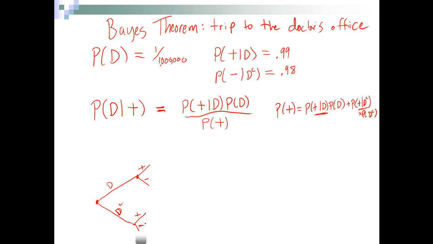So we know all of these numbers actually. The probability of a positive test result given the disease is 0.99. The prior probability of the disease is 1 over a million. And the probability of a positive test result given no disease can be found using the law of complements.